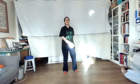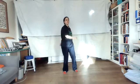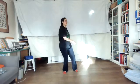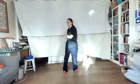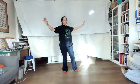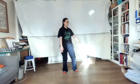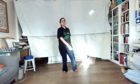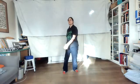4, 3, and then what we're going to do, we're going to do it in super slow motion. 2, 1. Now this time, super slow-mo. Just see if you can feel the connections. And one thing the Kuscubas have been working on is trying out different speeds, and it's kind of cool.